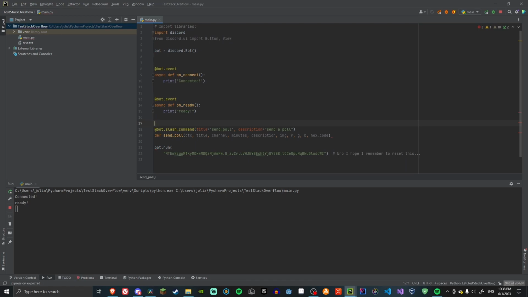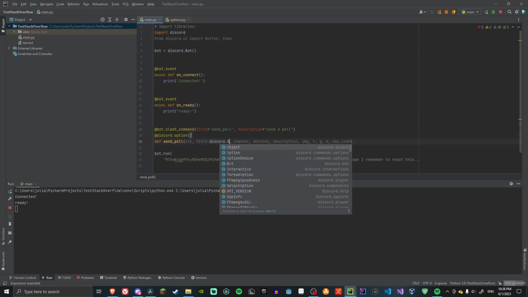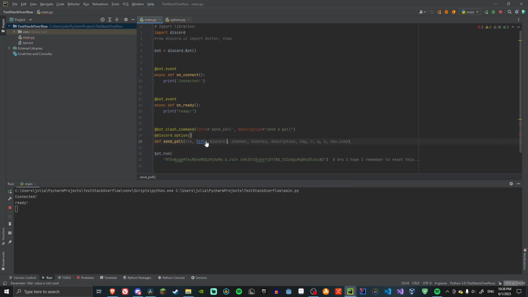So we're going to use the decorator at discord.option, and this decorator is basically the same as doing type discord.option, like the object option instead of the function. And if you don't know what a class decorator is or a function decorator, then I'll put a link in the description to what that means, and that link should help you figure out what this does.